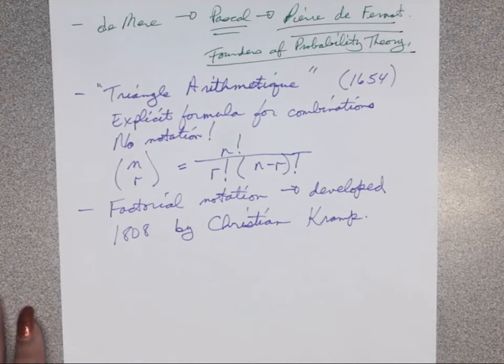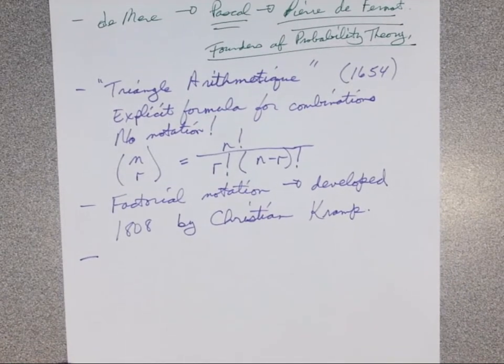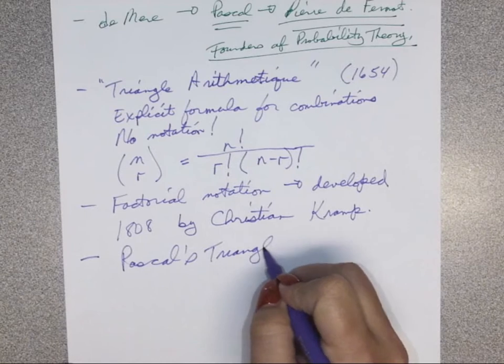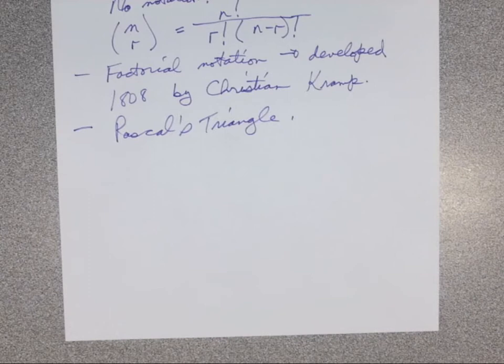The other thing that is in his book, Triangle Arithmetic, is basically what we call Pascal's triangle. Okay, so we're going to take just a second to look at this, a couple of minutes, not too terribly long. We've probably all heard of this. Can we all reproduce Pascal's triangle? And do we know how? Without just memorizing it. And what does Pascal's triangle do for me? You don't know? Oh, yay. That's all right, I like that, because that means we need to talk about it.